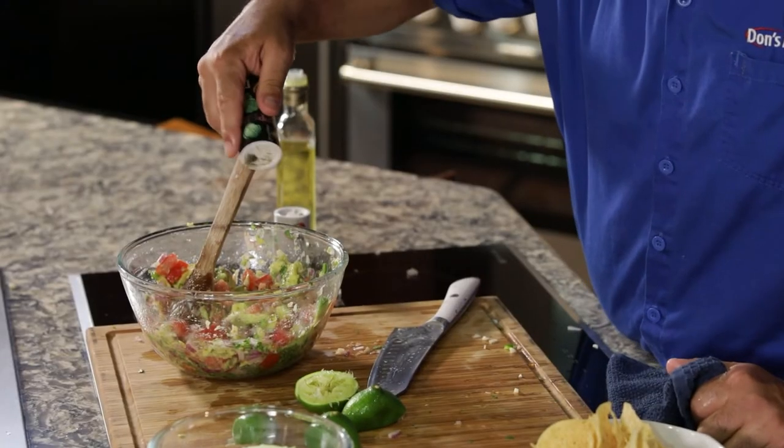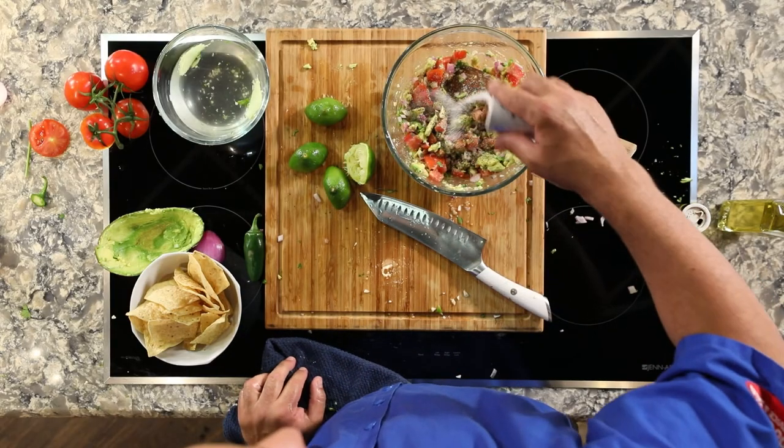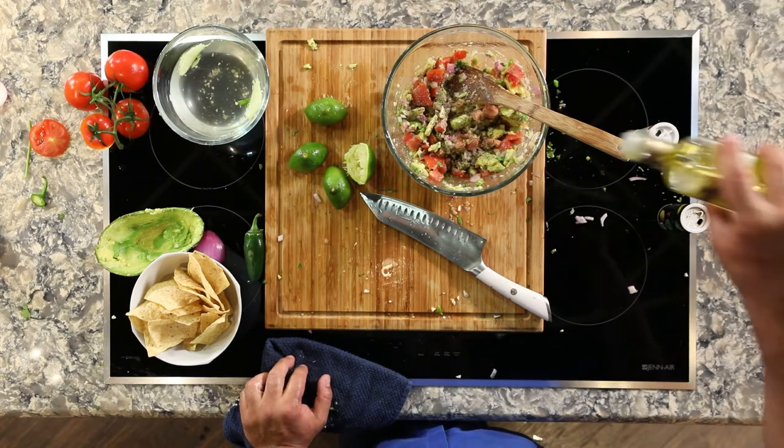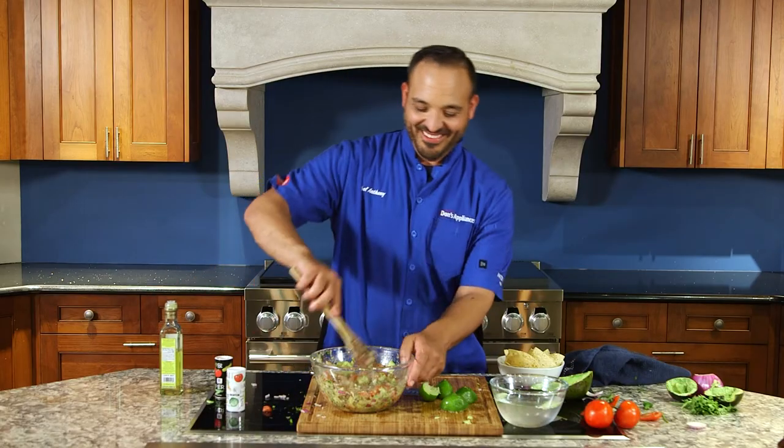Quarter teaspoon black pepper. 2 teaspoons salt. 1 ounce, 2 ounce, 3 ounce, 4 ounce oil. You like how I did that?